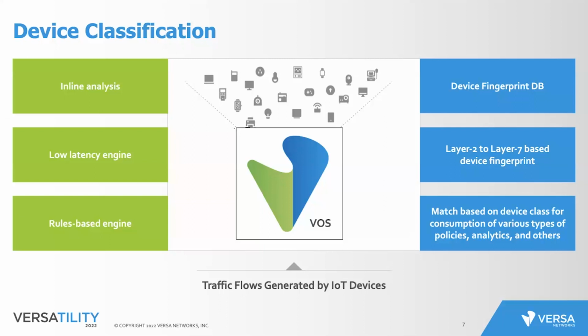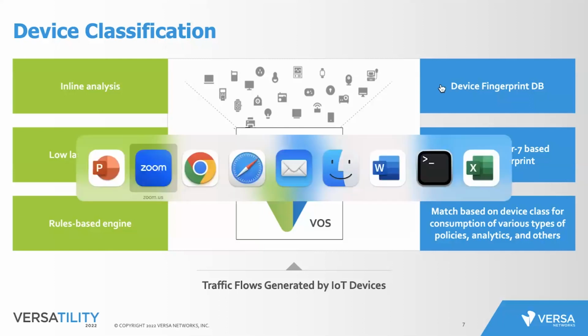As part of the classification, we automatically associate various kinds of metadata with these devices, including device tags, device reputation, and various kinds of vulnerabilities, threats, and exploits. Based on the device metadata, we can provide full visibility and access control and protect these devices from the various threats known for the devices. With that introduction, let's jump into a quick demo of the Versa device classification engine.